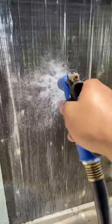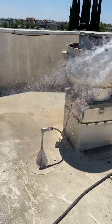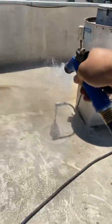So, as you can see, the fins go up and down. So you don't want to turn your water on too hard. You want it kind of like a shower. That's the ideal of it. Not too hard, because if you do, as you can see, look, it gets bent up. This unit has already been here like this for quite some time before I started.